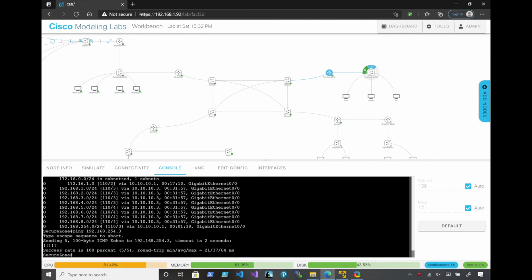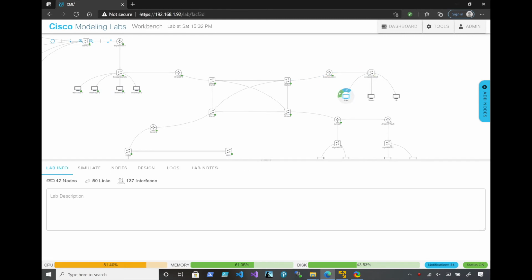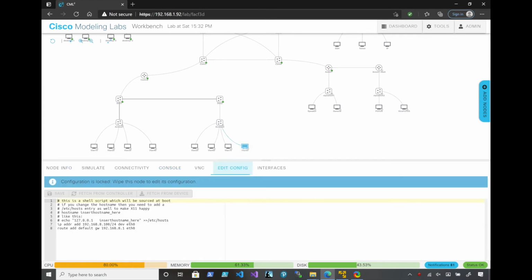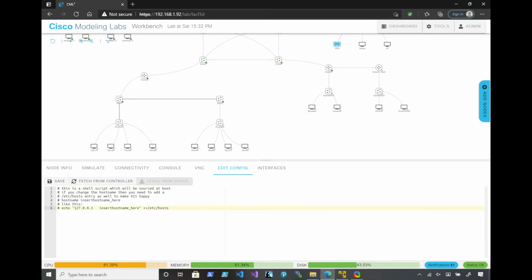Now we are going to move to this upper right-hand corner topology, turn on this security switch, and then we're going to copy the IP configuration from this VLAN 80 PC and then paste it into our secure zone PCs. We're going to have them be static IP addresses all in the same subnet. The subnet's going to be 10.77.77.0/29, which gives us 6 usable IP addresses in the subnet.